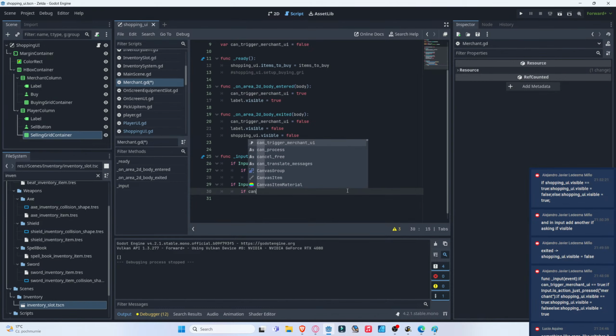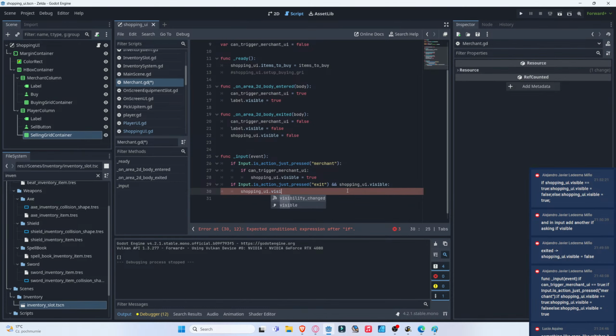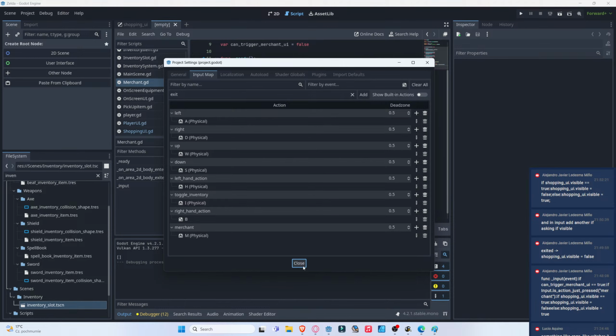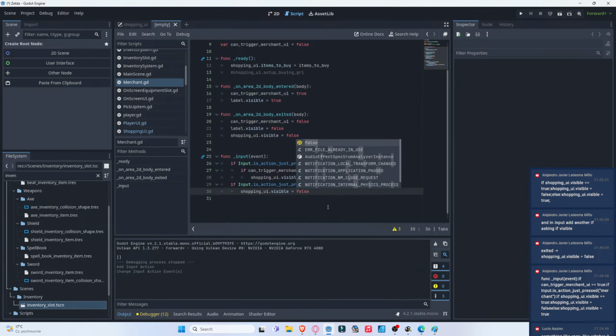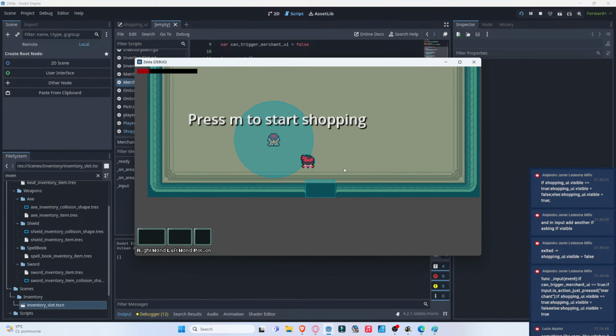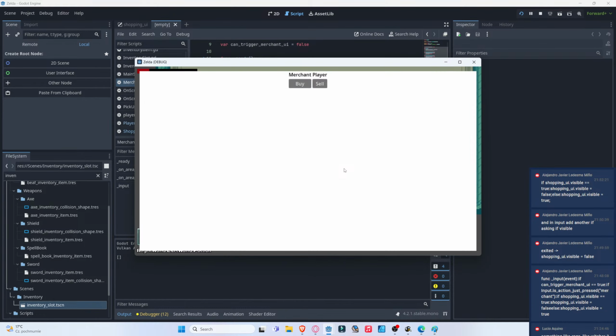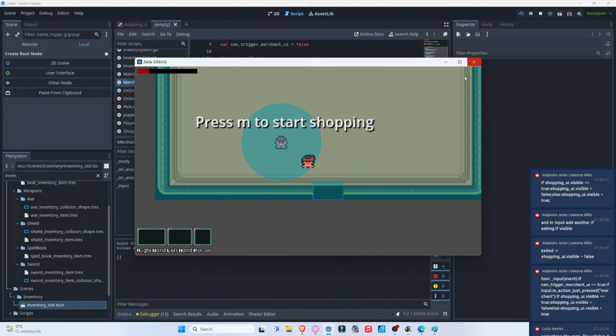And if can trigger merchant UI, and shopping UI visible, let's disable it, shopping UI visible equals false, and then we just go here, no, not here, we will go here, and we will say exit, add, escape. Let's see, yeah, okay. And also you can leave to disable it. Perfect, that's what we wanted.